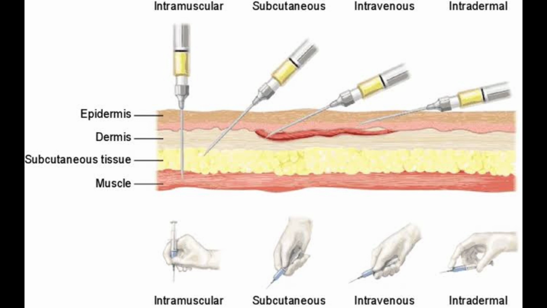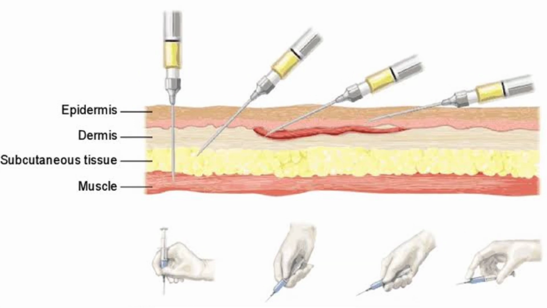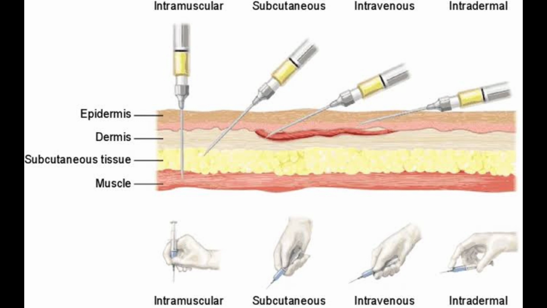What are its advantages? It is a quick action route and produces a local effect. Vaccines are given by this route and there is a uniform distribution of the drug. What are its disadvantages? It is not a convenient route, a skilled person is required, there may be formation of abscess and local necrosis of the skin, and it is a limited route for a limited number of drugs.